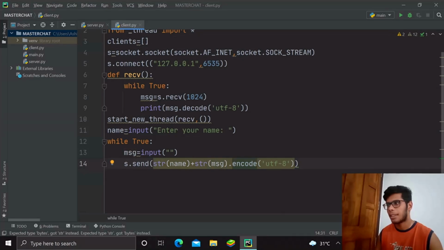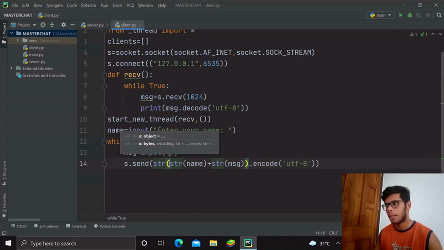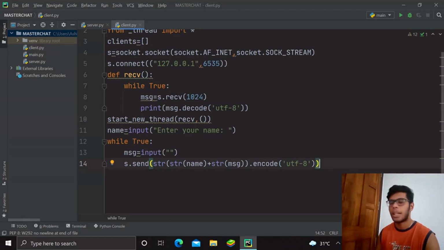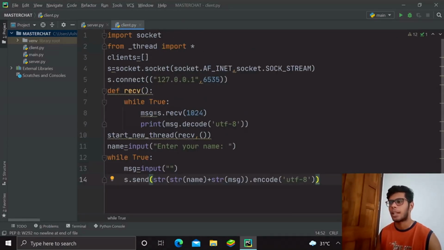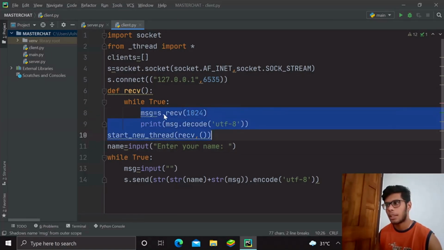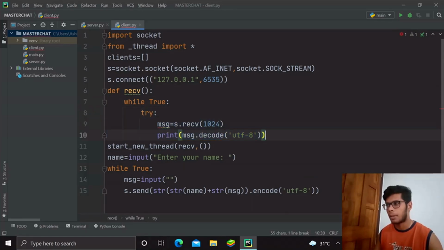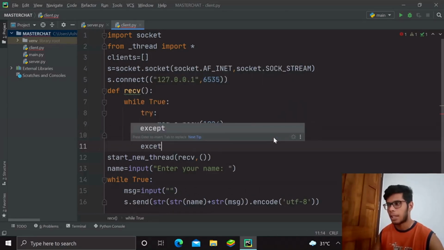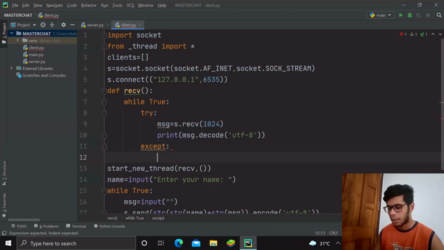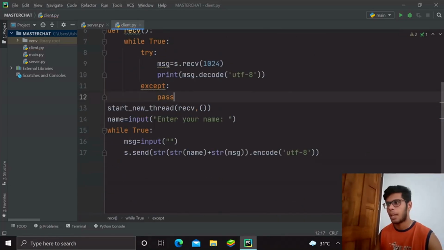Why is this turning yellow? Okay, I'm going to just open up another bracket, string, put a string inside. Yeah, perfect. Now we have a name for our clients. Each and every client has to now write a name first before getting into our chat room. Now we also need error handling here and there. That is a try and except statement, so that the app doesn't crash even if there was some connection reset error or something. So except, just pass, don't print anything.